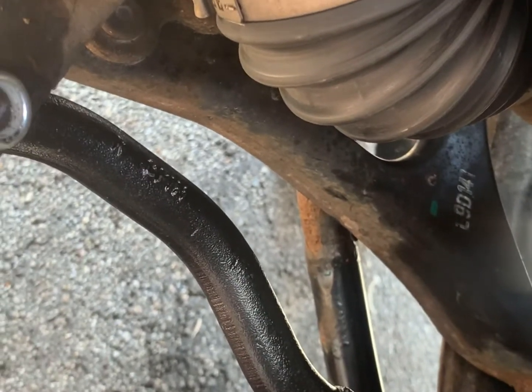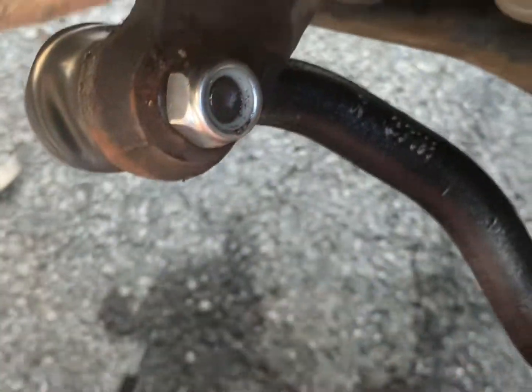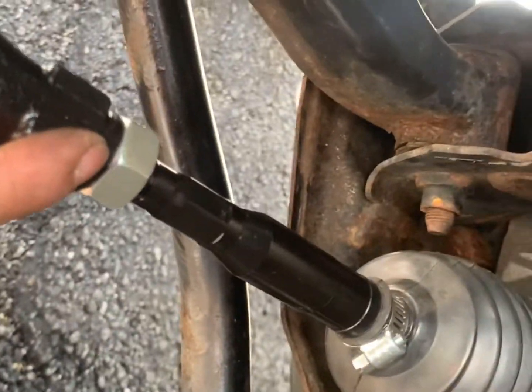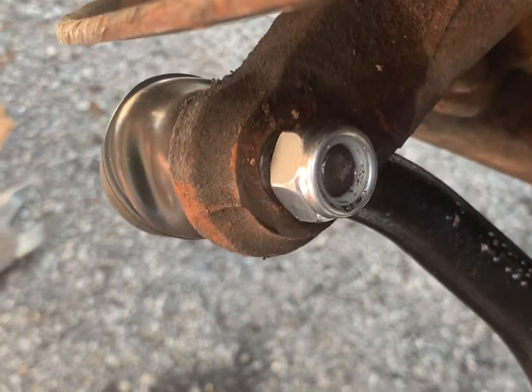Okay, looking good. All you need to do is tie everything back in. You tie this one, you tie this one between, and then you should be all set with the new inner outer tie rod.